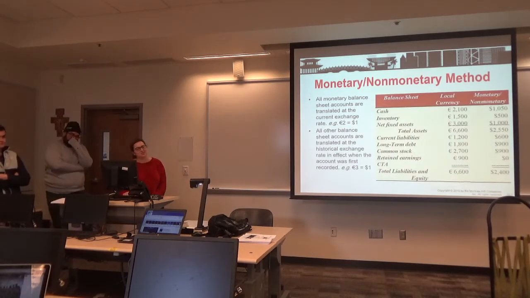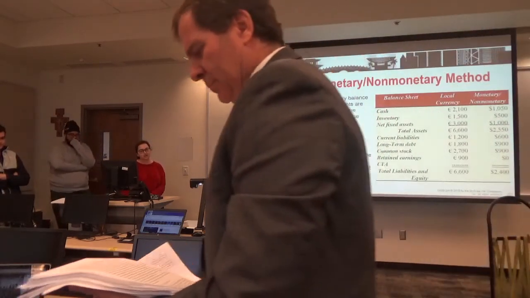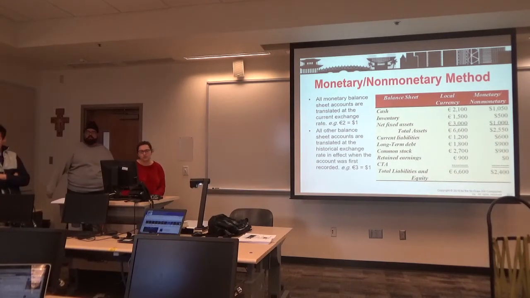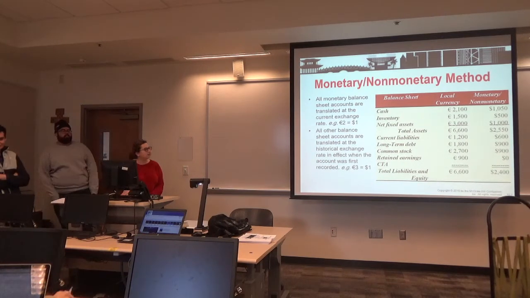So here's an example of that here. All monetary balance sheet accounts are translated at the current exchange rate, and all other balance sheet accounts are translated at the historical rate. So, for example, 3 euros is equal to $1, and you can see that on the balance sheet right there.